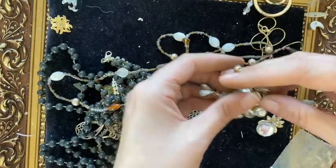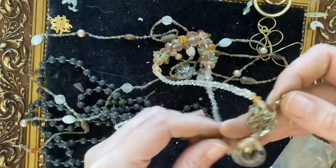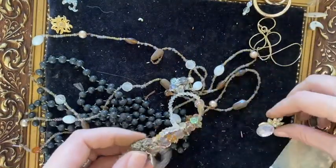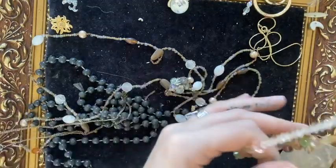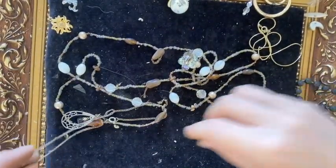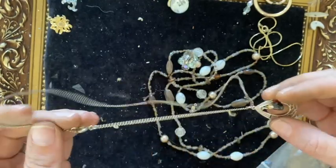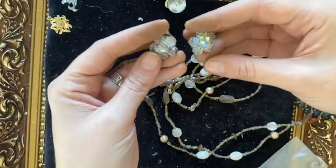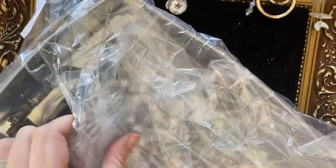Some rather spangled earrings going off there. That'll go into that lot. Something with a key on it. A very rusty earring — into there. That's quite nice — I'll clean that up and sell that one separately. Plastic, plastic — vintage plastic beads. That's got an unusual-looking stone in there. Some long beads — into the vintage lot. And that'll go into the vintage lot too. We've got some random pendants, earrings, and things. Two boxes left — and you really want to find out if that piece is gold. I'm well happy with this haul so far.